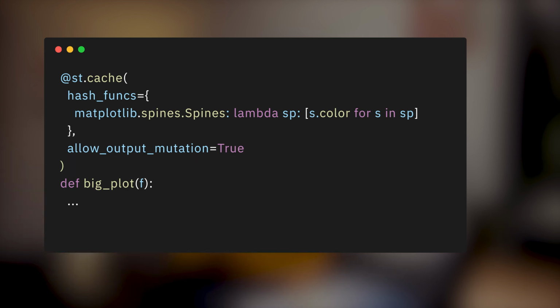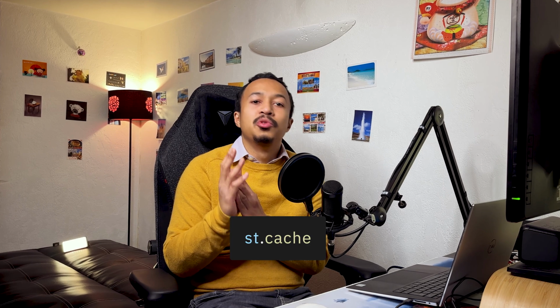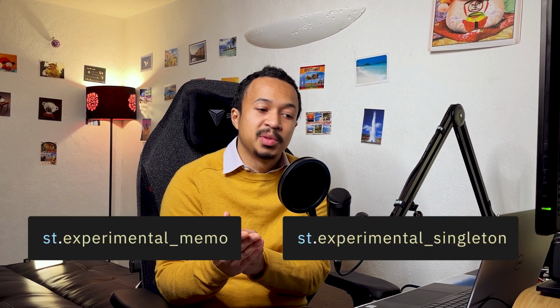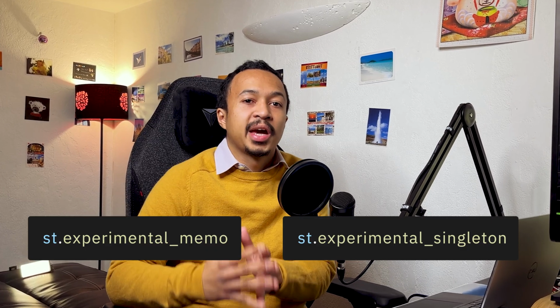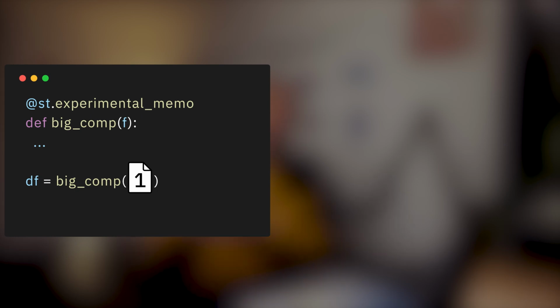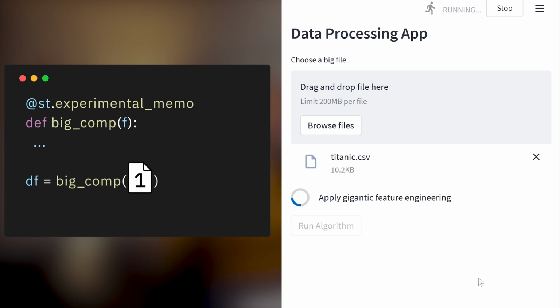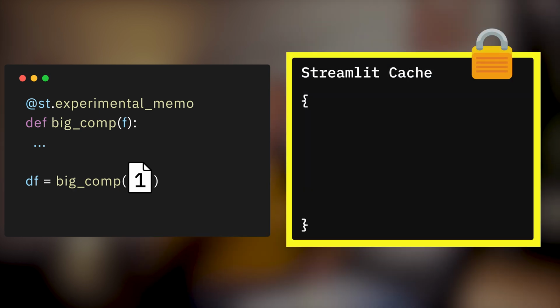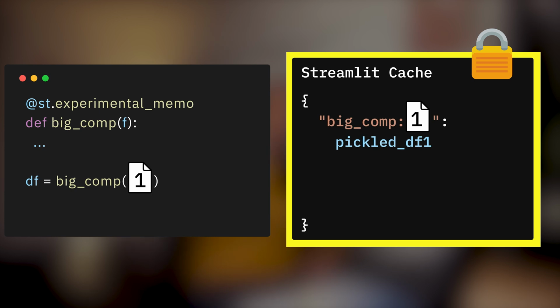So in 2022, Streamlit has released 2 new caching systems that I'm going to recommend you use instead because they are the main way of caching your methods. Experimental memo. Same as before, if you've got a method you don't want to see rerunning if the input argument did not change, you decorate it with the experimental memo decorator. If the script reruns, Streamlit will reuse the previous result linked to your input file. This preserves all previous results in memory.